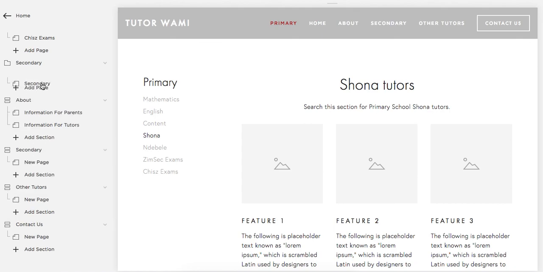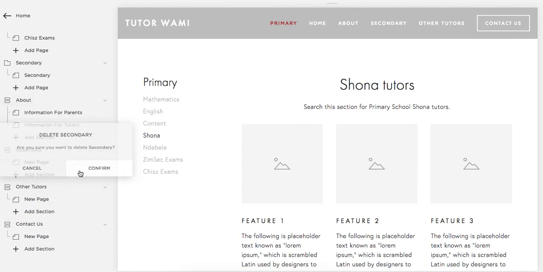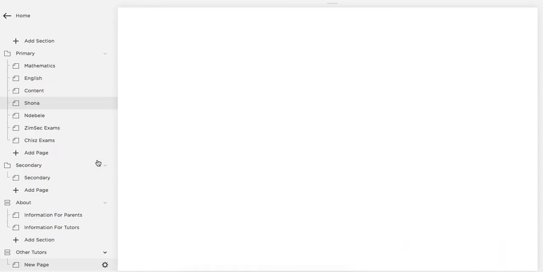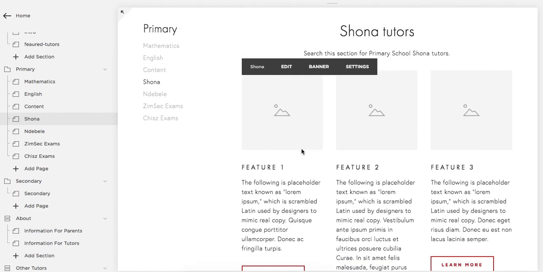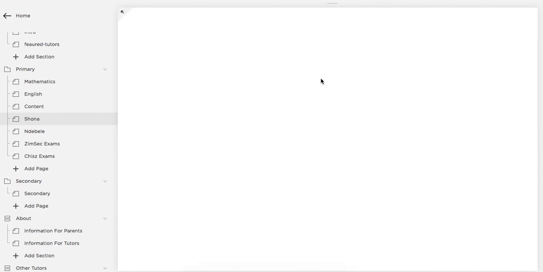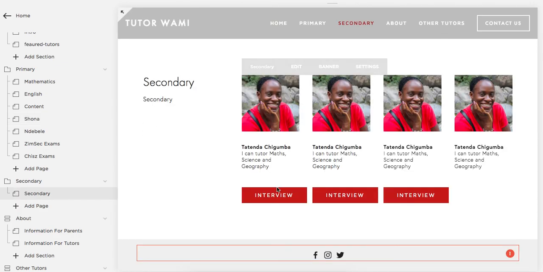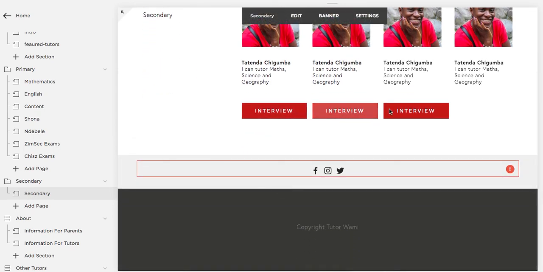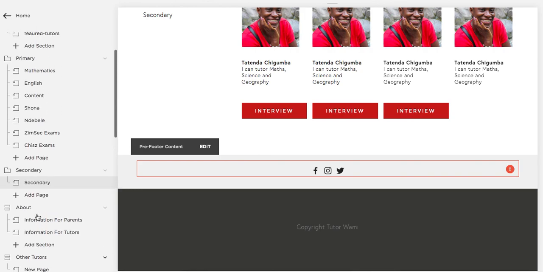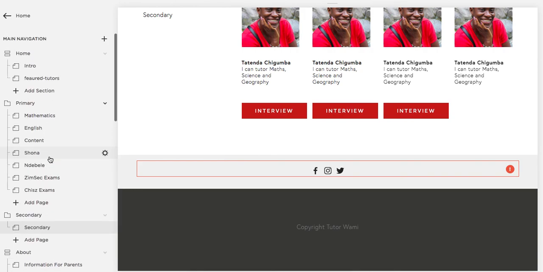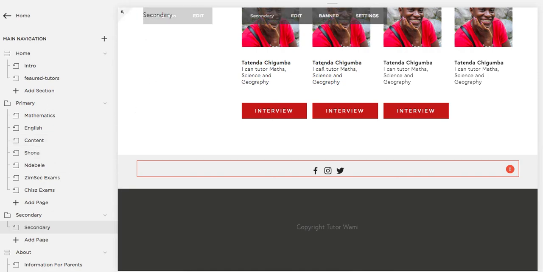We can put secondary here, and I'll just delete this one. So yeah, that's mostly it in terms of how to add a tutor, and not only a tutor but also... crud, deleted. Oh man, I deleted Mike. Anyway, I hope that made some sense.